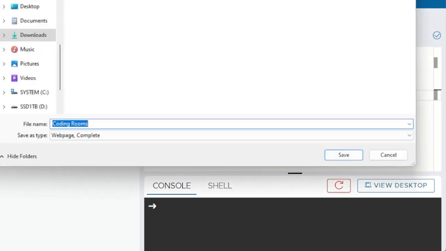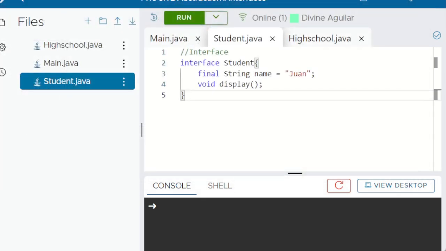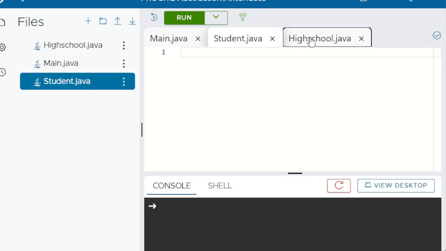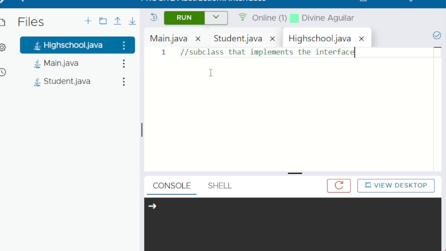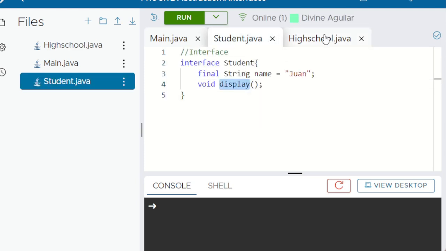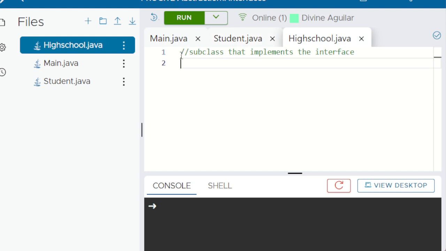And then in highschool.java, we will use polymorphism to override the display method. It's similar to your abstract classes.